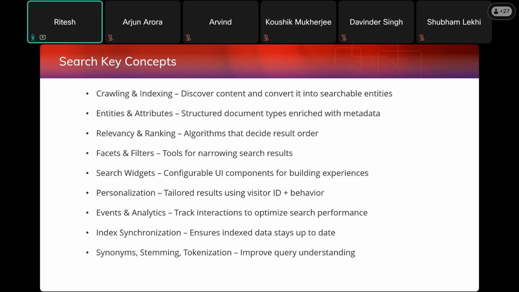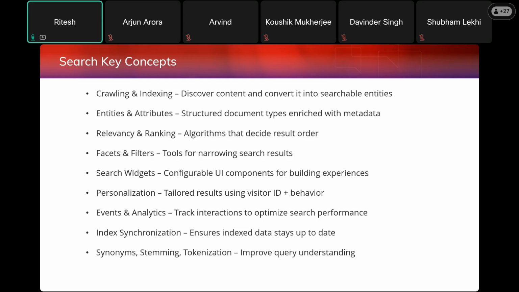Then once you have relevance, you provide facet filtering. Then we talked about search widgets. This is a very important and unique feature where you have pre-built widgets, right, to build your UI experience. And we will see during the demo how it works, right? So once the UI is designed, your search is ready to go. You crawl the data, you create the attributes, you define the relevance of the data, you create different sort criteria, and so your search is good to go after the UI.